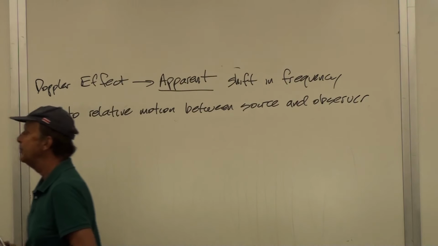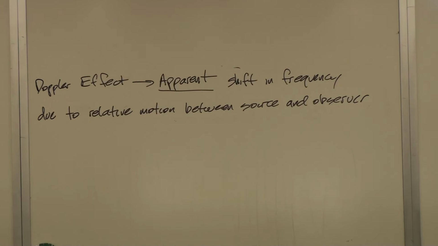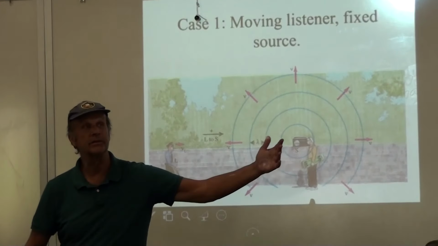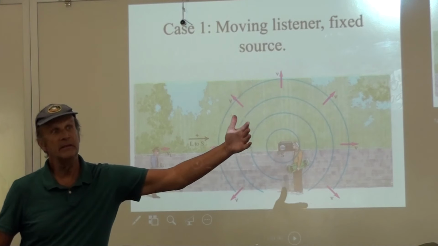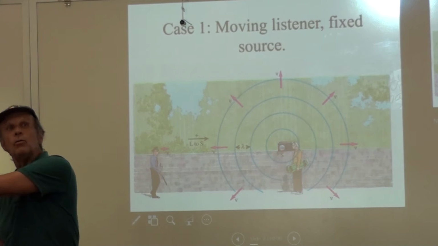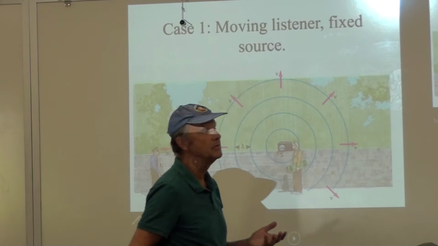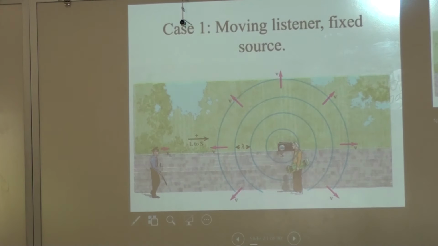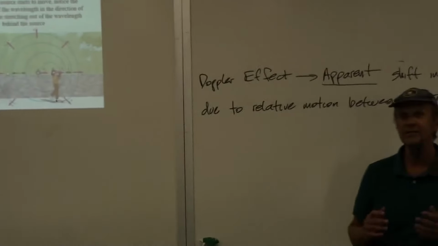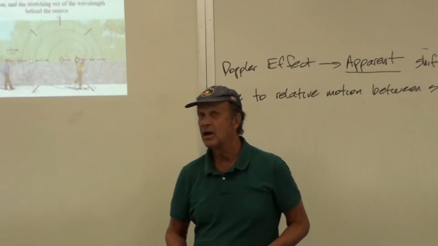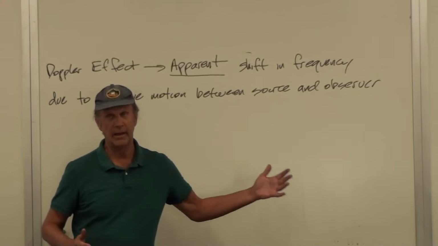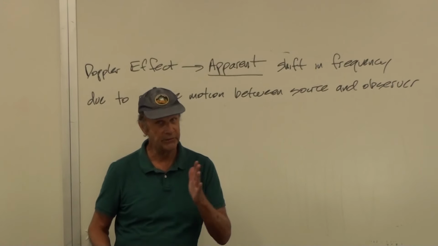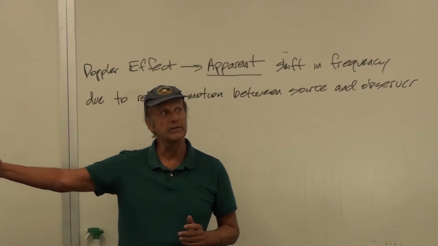Okay, and so an example of this with sound is just a train moving toward you. You might hear a higher pitch sound as it moves towards you, like this, and then it drops in pitch as it moves away from you. But is the engineer changing the pitch of the engine for your benefit? No. This obviously must have something to do with the relative motion between the train and you. So you hear the higher pitch when it's moving toward you, the lower pitch when it's moving away.